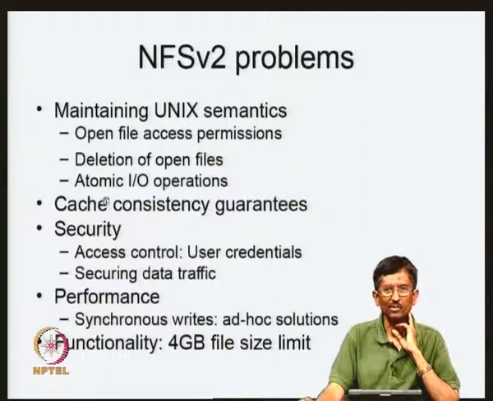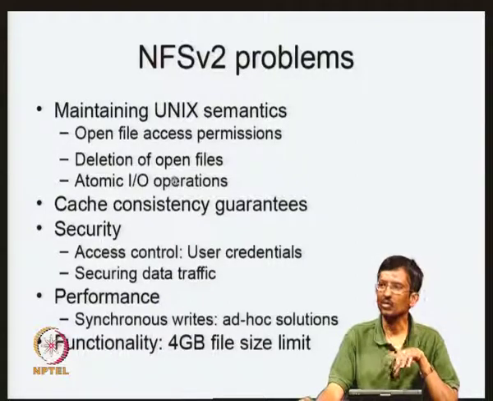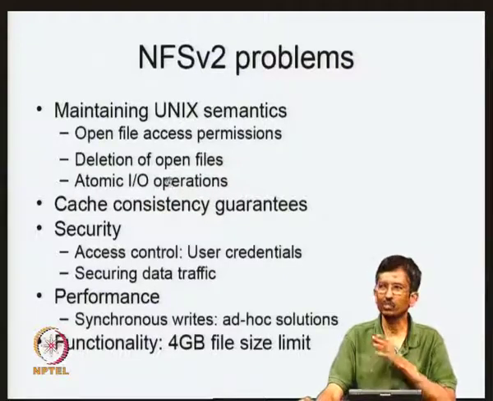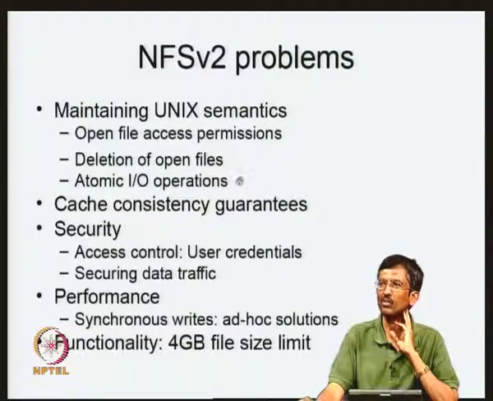Similarly, there is another problem, which is about atomic I/O operations. Here, when you do read and write, they are happening over the network, and your read and write can happen over multiple network transactions. That means that during the network transactions, you may not be able to provide atomic guarantees with respect to read or write, because our network protocols cannot give you 1 gigabyte if you ask for 1 gigabyte. So you might have to split it up. Once you split it up, you may not be able to provide the atomicity that you are looking for.